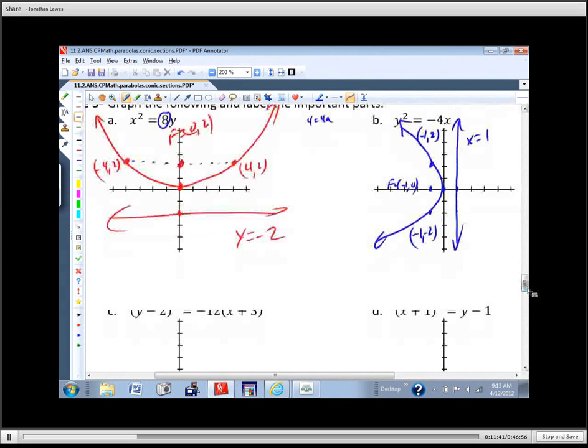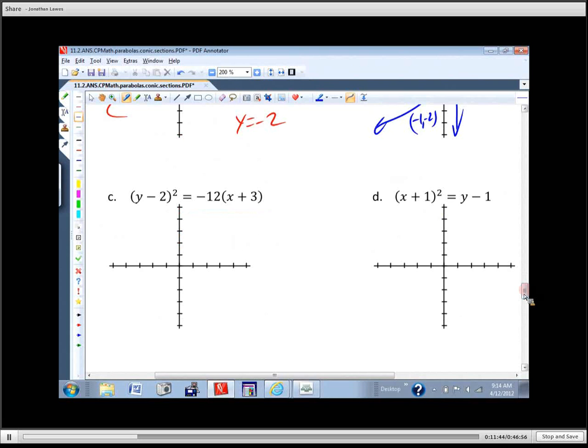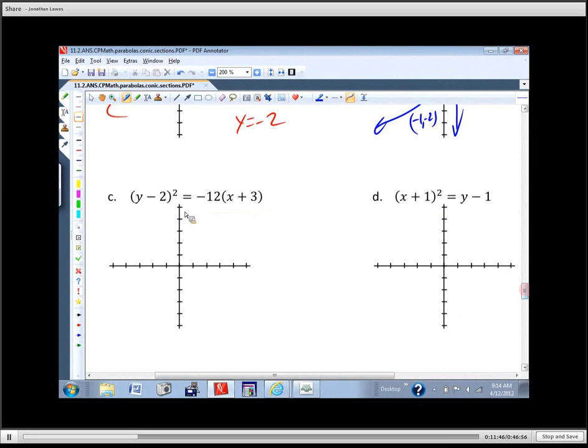Okay, good. Let's take a look at this one. Same questions. Which of the 4 directions, Charles? This one's going to be left. Vertex. Careful there. Everybody being careful. You're not going to make the mistake that a lot of people make on a test when one of these gets thrown at them.